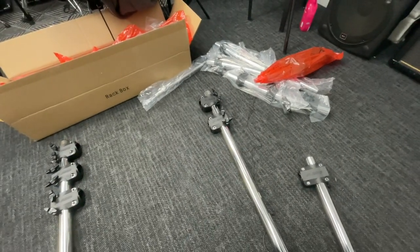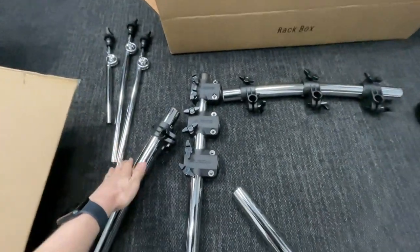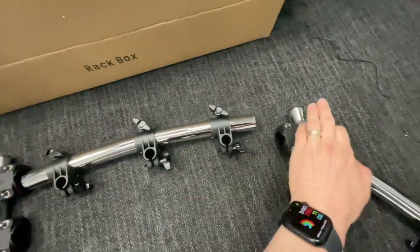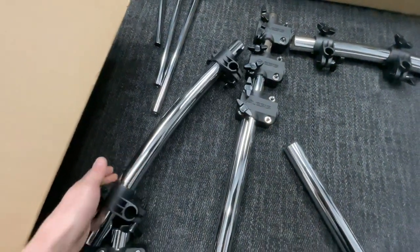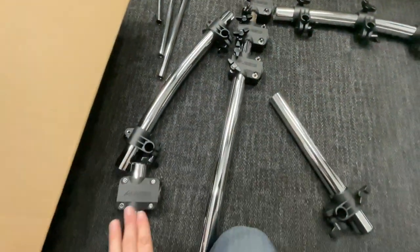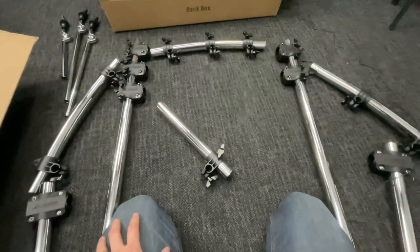I'm now going to get out all of the connecting poles and get them ready as well. I've put the cymbal stands to one side for now — we're focusing mainly on the connecting poles. You've got a curved connecting pole with three connectors that's going to go up here and up there, another curved one with two connectors going from there to there, and then another curved one here. Again, with two connectors on these curved poles — it doesn't matter which side you put them on for now — and then a little straight one with one connector that goes onto the lower connection point of the leg. I'm going to assemble that all together and we should have something that looks like a drum kit frame.